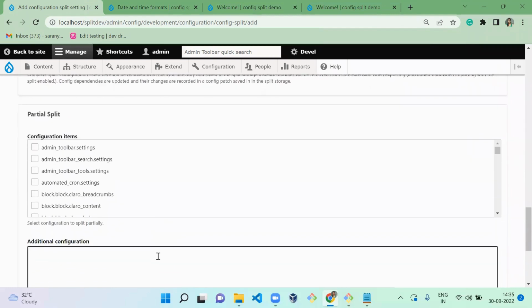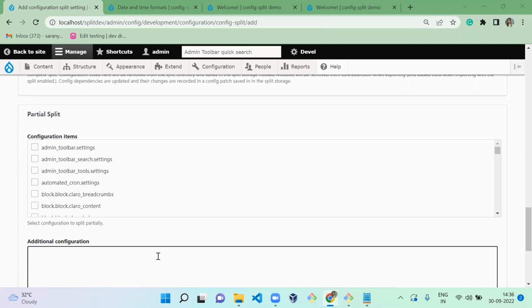And next is a partial split. So we saw complete split, right? I said that complete split means it will be completely split from your sync directory. So what is partial splitting? Partial splitting means it will not be completely split from your sync directory. The sync directory will contain the default configuration of your YML, and the partial folder will contain the patch of your YML file. I will showcase it, it might be a little confusing. When I showcase, you can understand it in a better way.